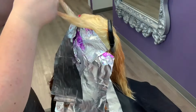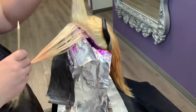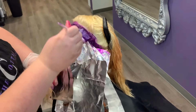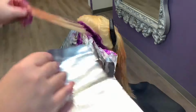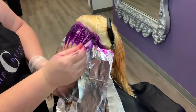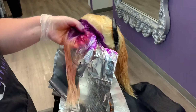Now that we're working into the crown area and heading up into the mohawk section, I'm going to take the purple and drag it down just a little bit further in this area, because I want it to look darker. If you do a root shadow, you do it a little bit darker in the crown area. So that's why I'm dragging the purple down a little bit further.